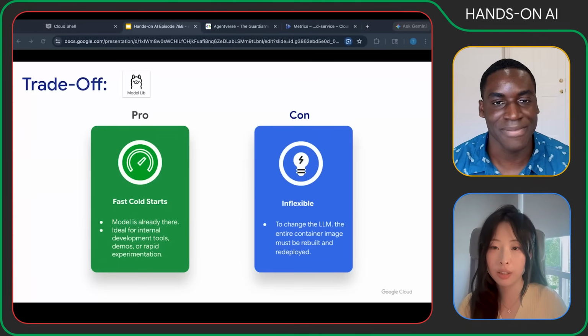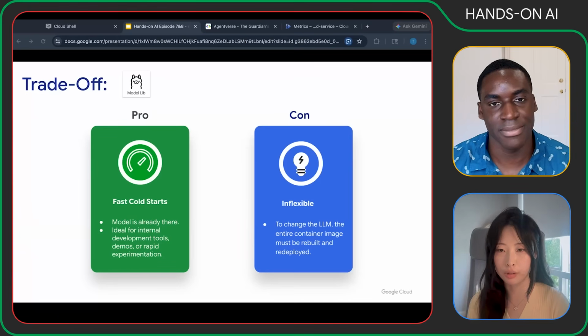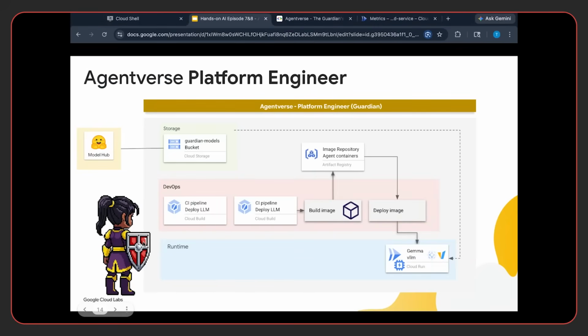Yeah, also another thing worth mentioning is if your production use case serves huge traffic and you want to improve the performance, that is where you should really consider using vLLM. Different from Ollama, which has a model baked in, here you want to grab the model from Hugging Face and save that to cloud storage. And then, this process is a little bit similar. We have this model, and the CI pipeline is kind of similar.